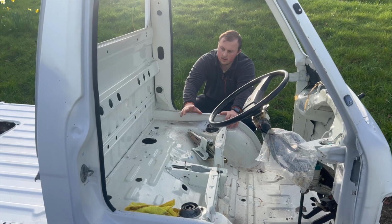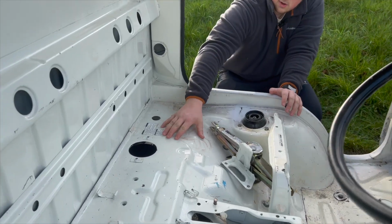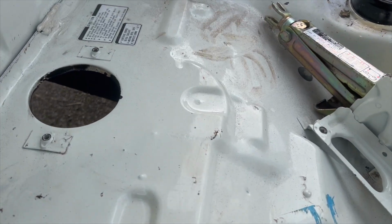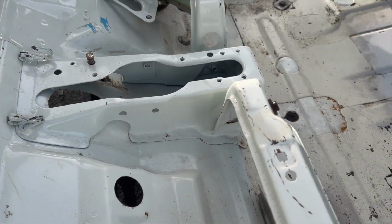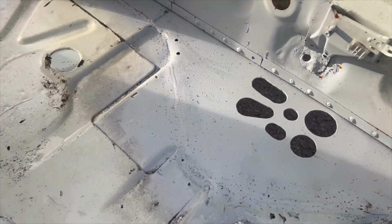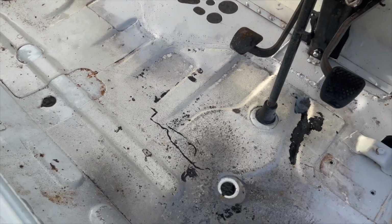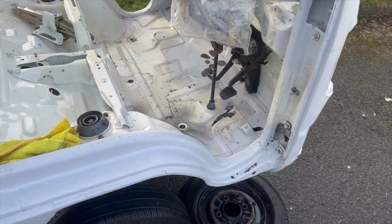Moving on to the inside, a lot cleaner than it was before. There was a lot of rubbish on the floor, but it is left with this horrible finish. It's really rough, so we're probably going to have to end up sanding the whole inside. But we're going to have to do that to paint it anyway. There are also rust repairs on the front, which saves us doing that. All this will be carpeted, so you're not really going to see that anyway, but at least that's fixed. But generally, it's a lot cleaner than when we started.